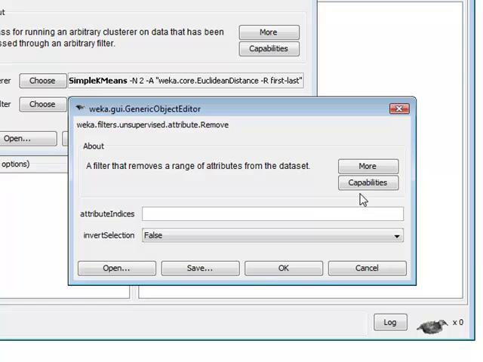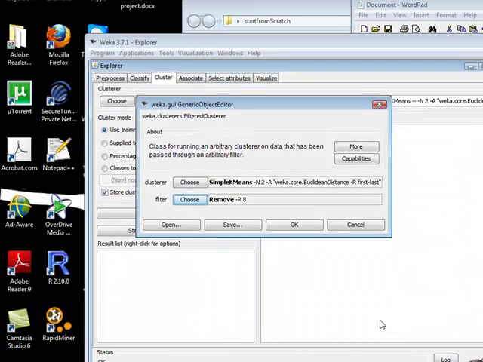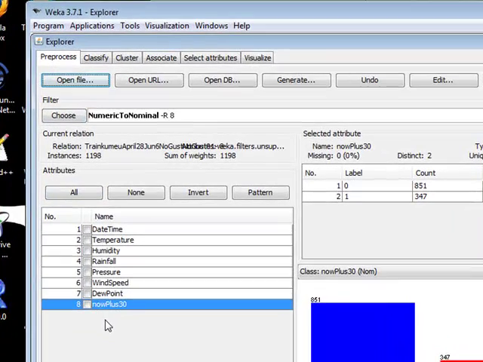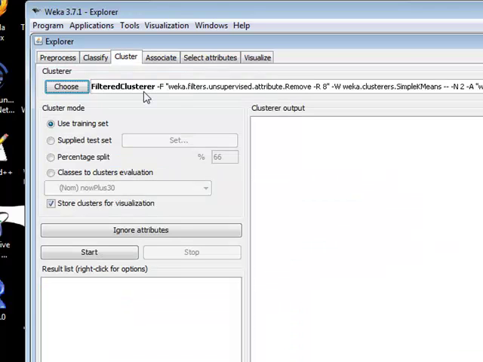So I guess what this does is it clusters, but it ignores whatever attribute I indicate here when it's deciding which records are close to each other. It doesn't consider the 8th attribute, since I'm going to write 8. Let's click OK, and click OK. I just want to make sure that it was actually the 8th attribute that I wanted to remove. It is. So that's fine.